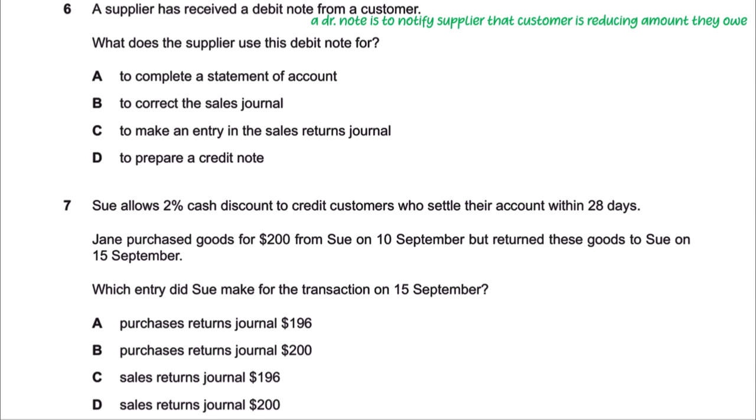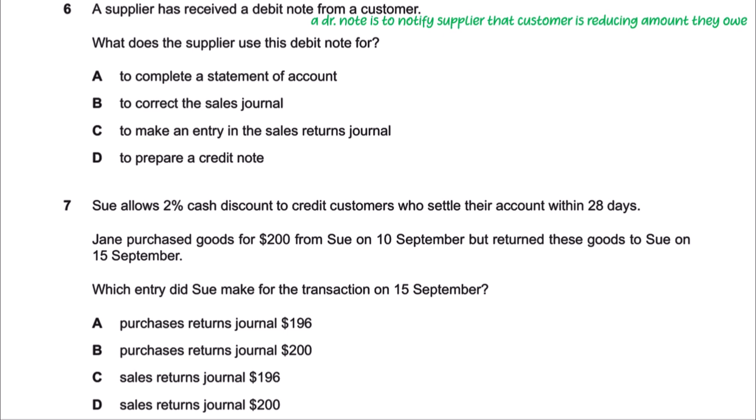And that reason could be the return of goods or a claim for an allowance, or they might want to indicate that we have mistakenly charged more than the agreed price, etc. Okay. Receiving a debit note means we will issue a credit note for acknowledgement. I hope the point is now clear.